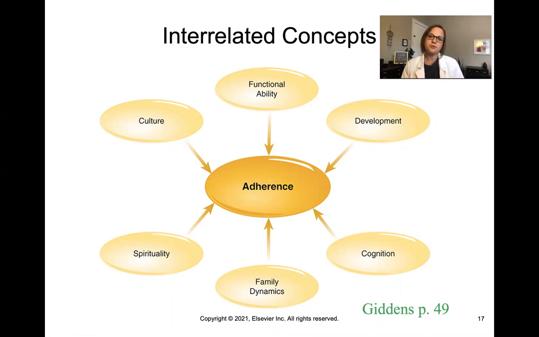Is the caregiver on board with the treatment plan? And what about their spiritual beliefs and how that impacts how they adhere or don't adhere, or what treatment they agree to or don't agree to based on their own beliefs, either from their culture or from their spiritual background. And so that's why we have been looking at things like culture and spirituality, because all of these things are definitely interrelated with how well our patients adhere to recommended treatment plans. And we need to be sensitive to that and aware that those things can impact adherence.